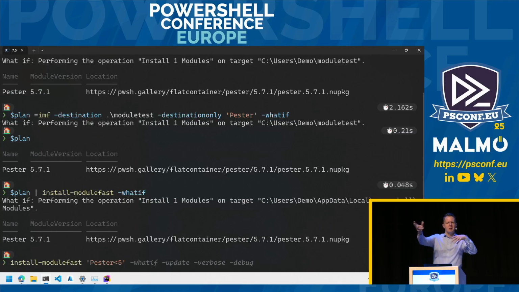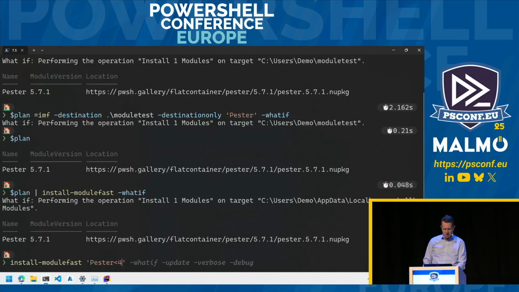And so that says a maximum version of that. You can also do less than or equal. You can do a range. You can use the at sign and do 5.6, and you can say whether you want 6 included. This is the NuGet-style syntax, which you probably see with PSResourceGet version 3. You can say, I want everything but 6, and you can specify it in all these different ways.